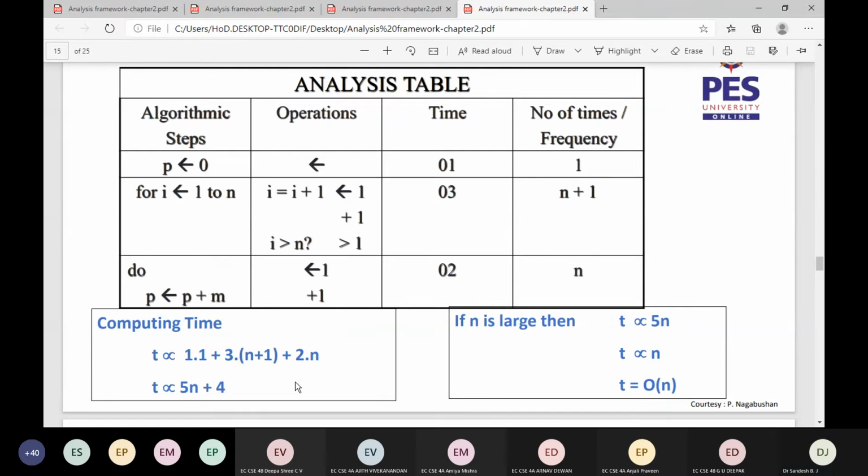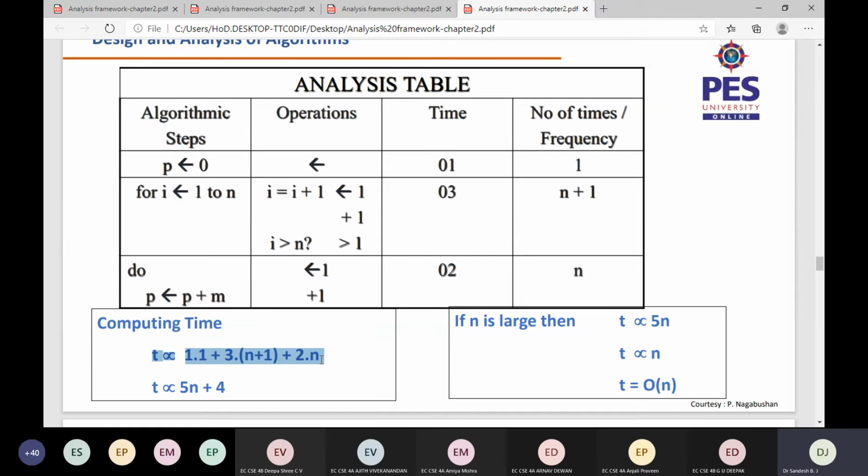Then when we add and assign p plus m, and the added value is overwritten on p, this particular statement takes 2 units. The number of times we are doing it is n times, so it is 2n. So the time is proportional to 1 plus 3 into n plus 1 plus 2n, which becomes equal to 5n plus 4. T is approximately equal to 5n plus 4.